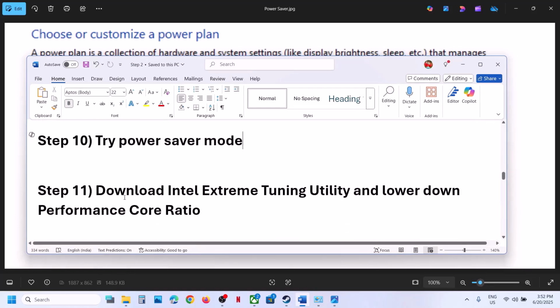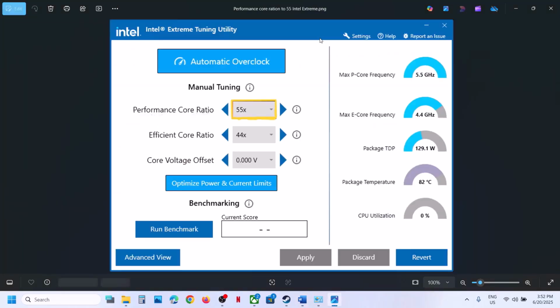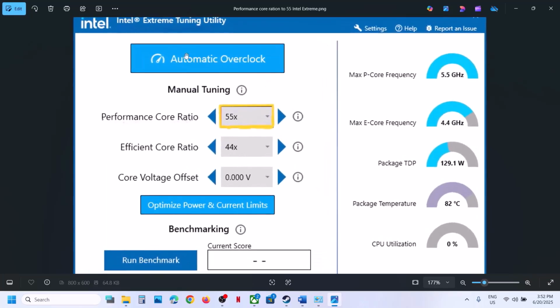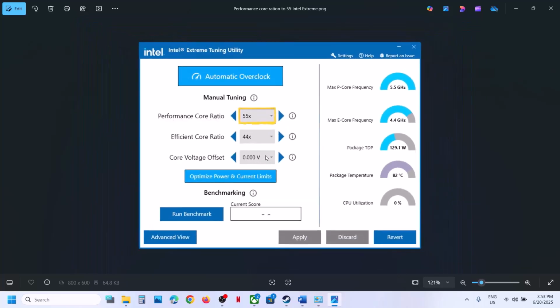Now you can also install this Intel Extreme Tuning utility and lower down performance score ratio. This has also worked for many players, so it might work for you. So you can search in Google and you can install this Intel Extreme Tuning utility, and you can lower down this performance core ratio. So if this is set to like 58x or maybe 57x, you can lower it down to like 55x, 56x, or maybe 53x. And then once you lower it down, hit the apply option and then you can check.